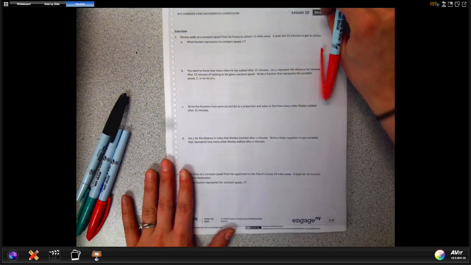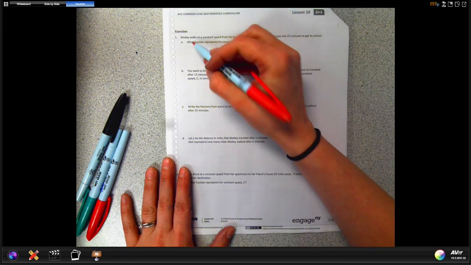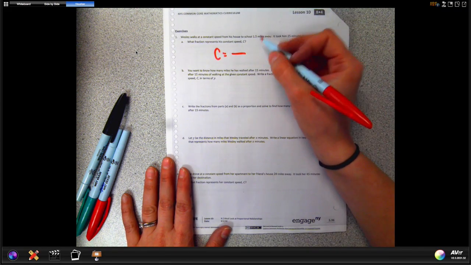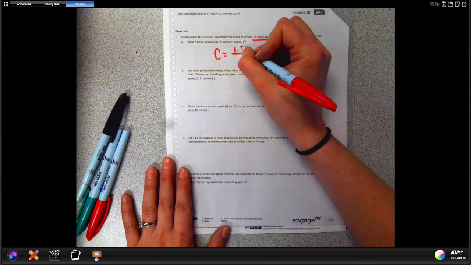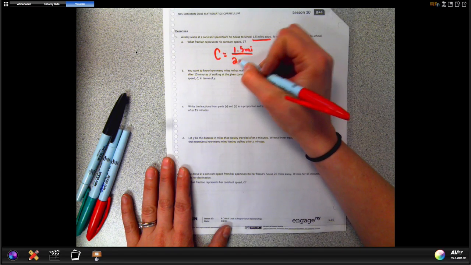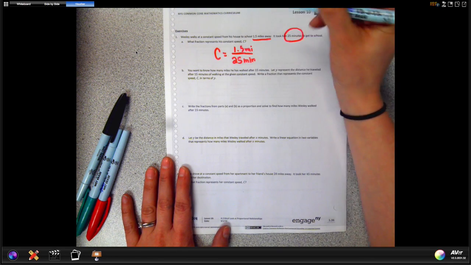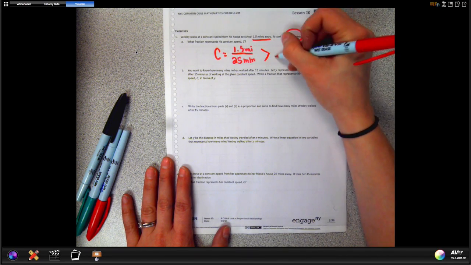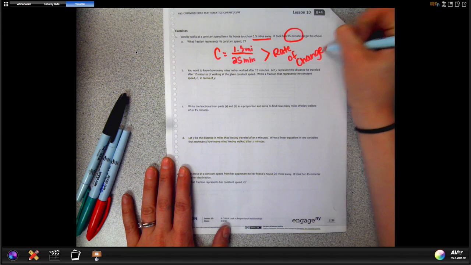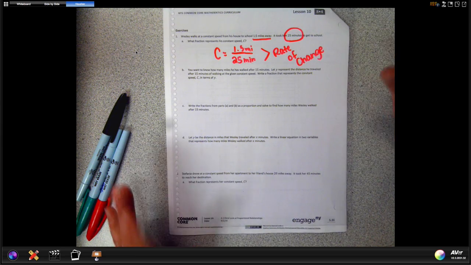Okay, so we're just breaking this down now. So his constant speed, c, is equal to, and we're looking for a fraction, and we're going to put the information in that we have. So 1.5 miles, and it takes him 25 minutes. And this is our constant speed then, c. This is also known as a rate of change. And I'm throwing this in right now so that later when we talk about this, we can refer back to it. So that's the first step. And then it's broken down.